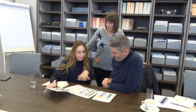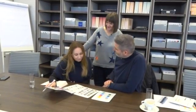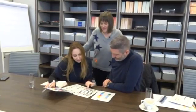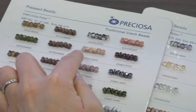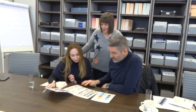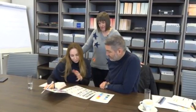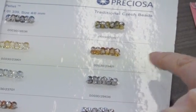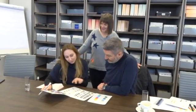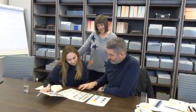So you've picked quite masculine colours there. Yeah, purposefully, so I think I should go for a more feminine look. So I'm going to go for some of the pinks, and some of this beautiful golden. I like that one. And see if we can mix them together? You can, absolutely. You're going to go for a metallic? I think so. I like the fact that this is kind of a two-tone look, and we've been watching that be made. It's been absolutely fascinating. So I'm going to go for these more pastel-y colours, and I'll go for something for the gents. We've chosen. Happy?